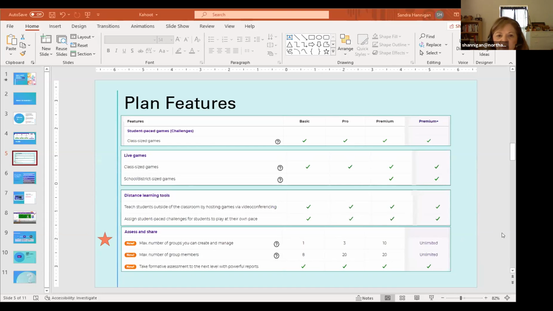So any questions about the plans? You'll see more when you look at the Kahoot. They explain in more depth, and you'll see how much more is available in the Premium and the Premium Pro accounts. If you're going to use that, I would imagine that, we have an LMS and we have Blackboard where we can give assessments and get grades and so on. But maybe in elementary and high school, they don't have that option, so they can use this to assess their students. Okay.